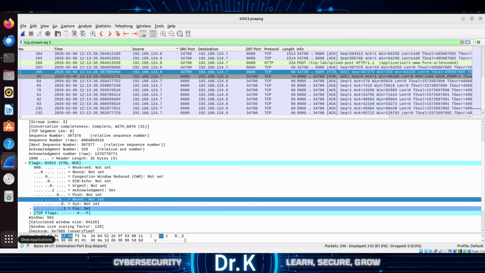1 or 2 segments is probably a tiny form submission, right? But a couple hundred segments, that's a real file. Thousands of segments, now we're sitting up straight, same protocol, very different stories. This also helps separate normal behavior from weird behavior. Normal apps upload data in a pretty predictable pattern, right? Attack tools, on the other hand, don't. They chunk things differently. They burst, they pause, they throttle, they repeat. And you don't see that just by looking at bytes transferred. You have to see it by looking at how many packets were involved.